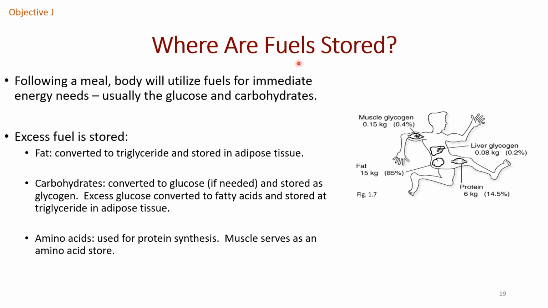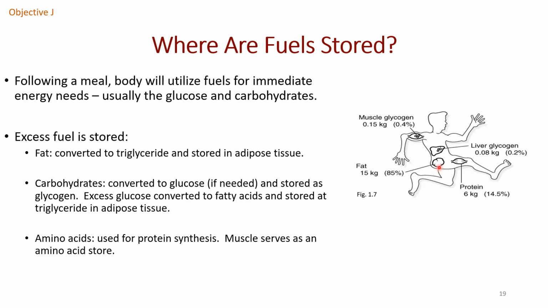But when you're storing things, where do we store glucose? If we have excess glucose, it's going to be stored primarily as glycogen. Glycogen is a large polymer of glucose residues. We have a whole lecture on glycogen coming up. And the liver will store glycogen because that glycogen will be used to make individual glucose units that can be put out into the blood during fasting. Skeletal muscle, especially fast twitch skeletal muscle, likes to store glycogen because it needs a ready supply of glucose that it can use for ATP production during times of intensity and exertion.